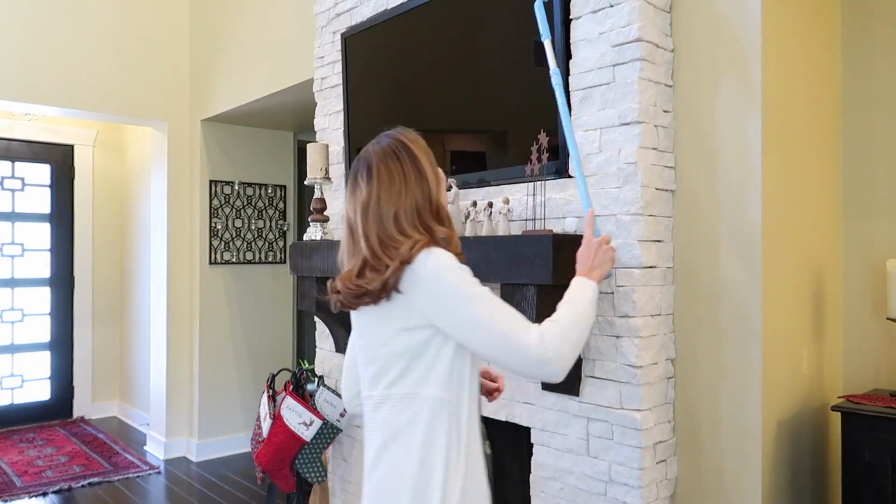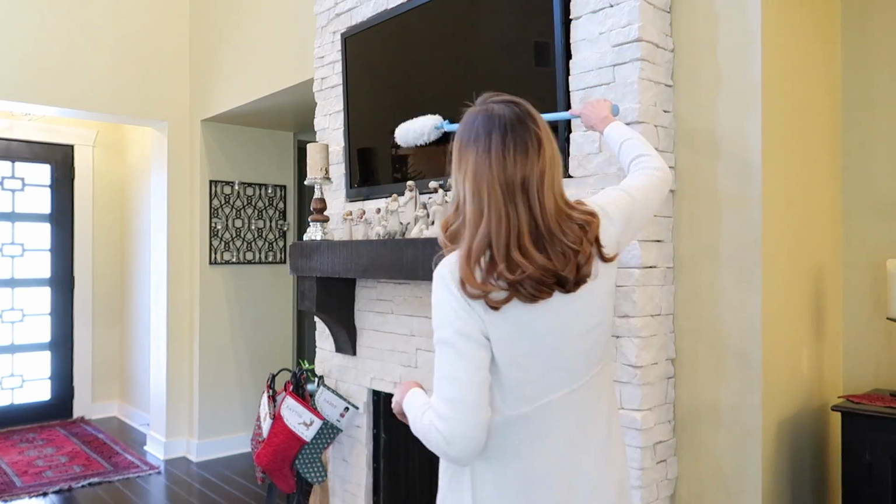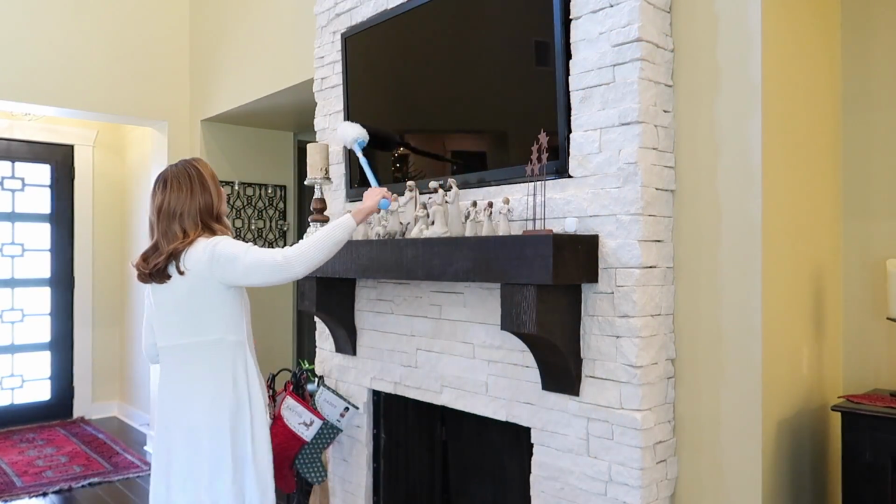And now I'm going to get to work using my extendable duster from eCloth to get the dusting done in the living room and in our bedroom.